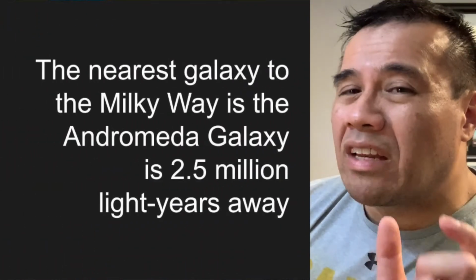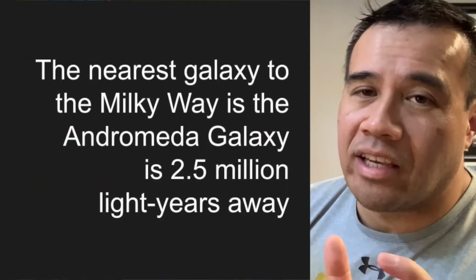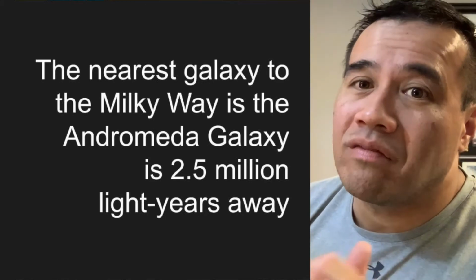And that galaxy, just like the Milky Way, is just made up of a whole bunch of stars and planets and all of that kind of stuff. Looking at the distance between us and Andromeda, our next door neighbor when it comes to the galaxy, that is about 2.5 million light years away from us. 2.5 million light years. Let's talk about how are we able to even measure this in the first place?